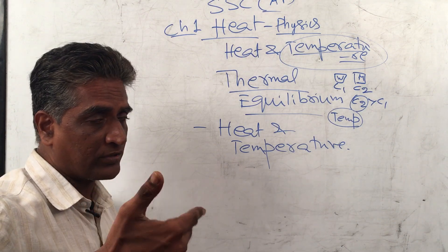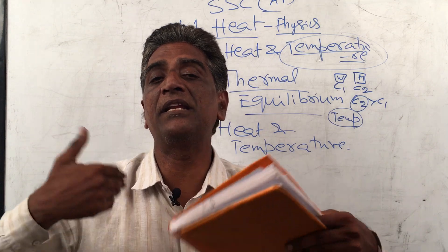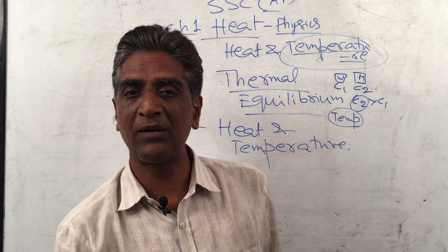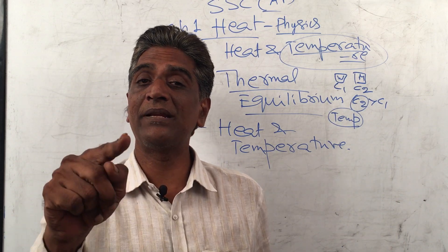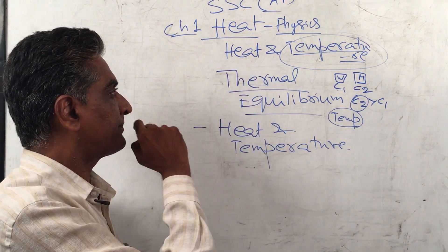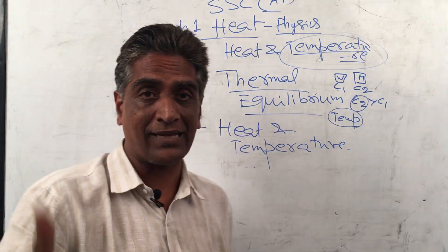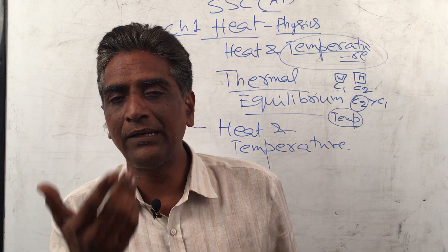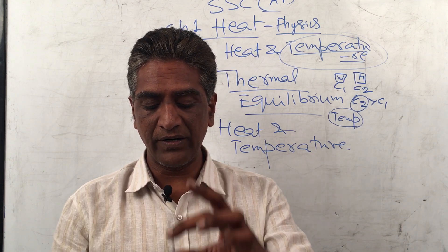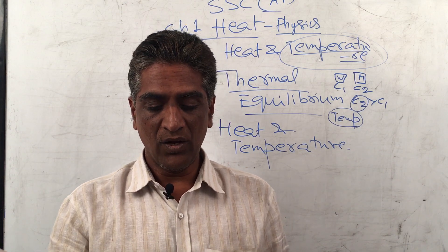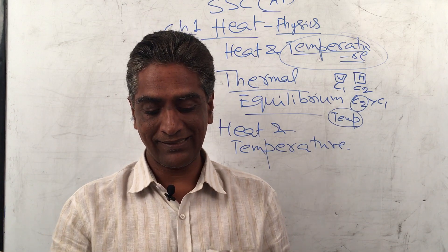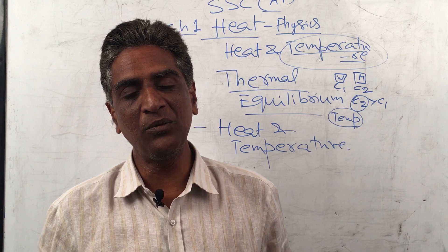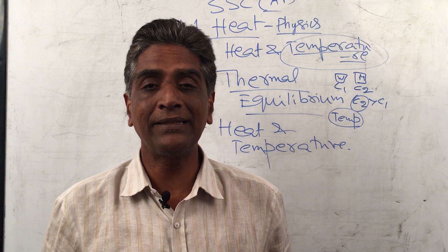So three concepts have come together: heat transfer, temperature, and thermal equilibrium. When I touch a body and it feels cold, heat energy is going out of me; if it feels hot, heat energy is coming to me. More heat energy flows out when touching the metal piece because its degree of coldness — its temperature — is lower. Heat energy flows from the hotter body to the colder body. We still need to understand the difference between heat and temperature — that will be covered in activity two in the next lesson. Thank you, this is Narendra Kumar from Narendra Academy.